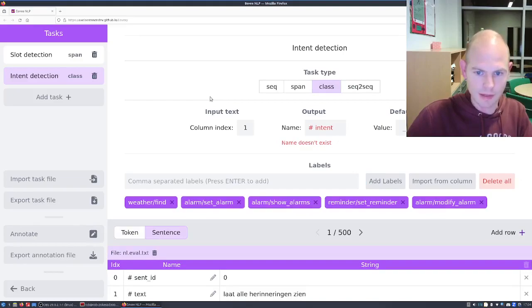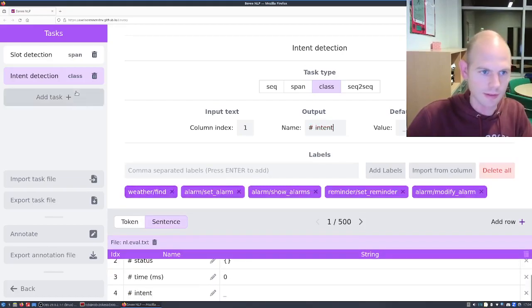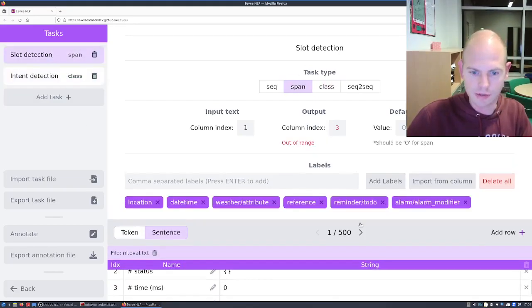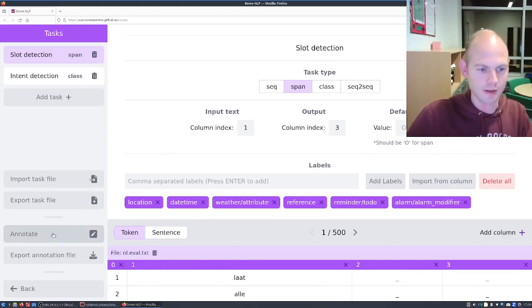Okay, now it's imported. But as you can see, the new files are not added yet, so we have to add those manually. There we go. That works. And also the columns are not added yet, so we have to add those as well. Okay, now we are ready to annotate.